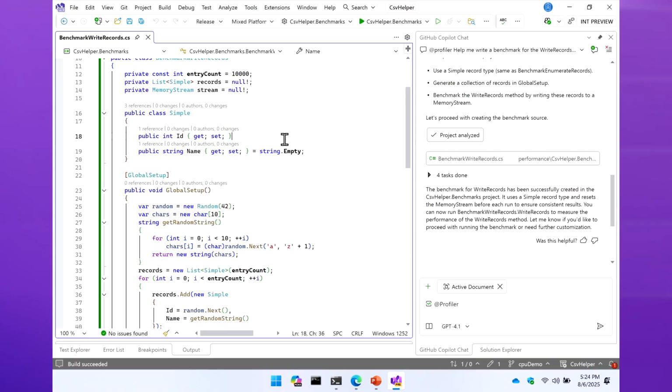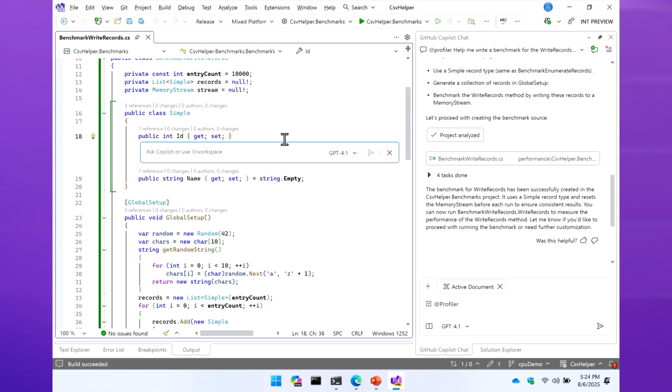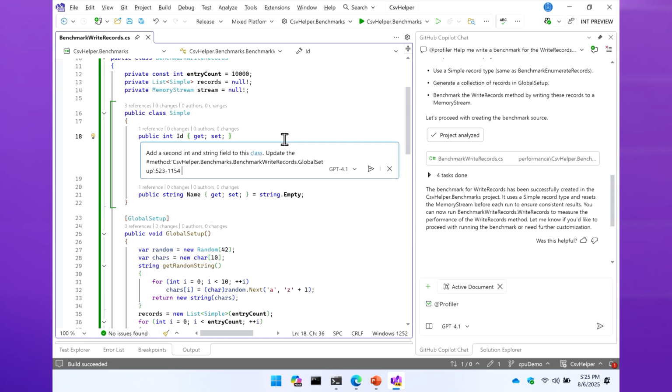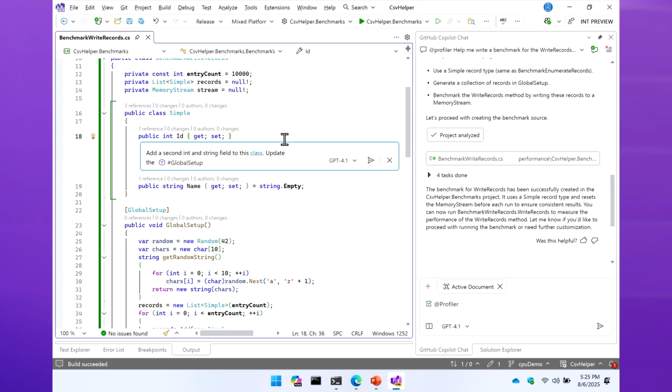One of the cool things that I like to do is then go and customize. I can hit Alt-/ and I can talk to Copilot inline as well. And I can say things like, add a second int and string field to this class, update the global write records, global setup method accordingly.